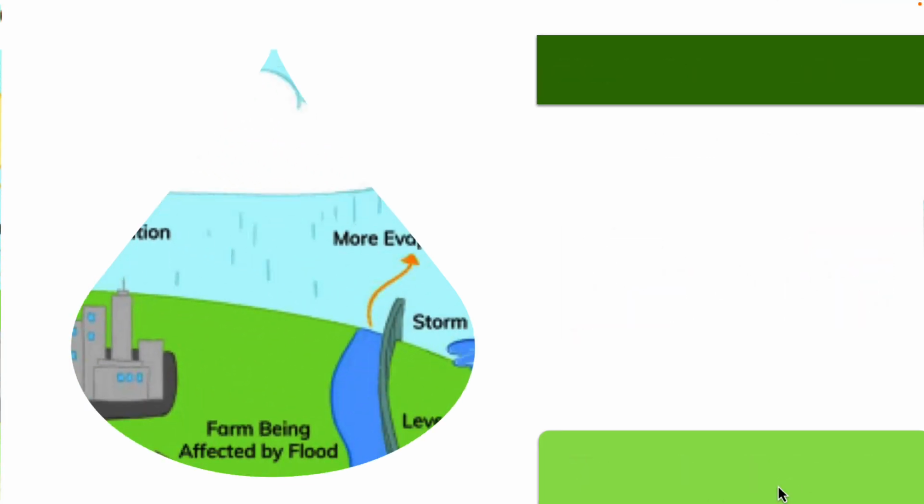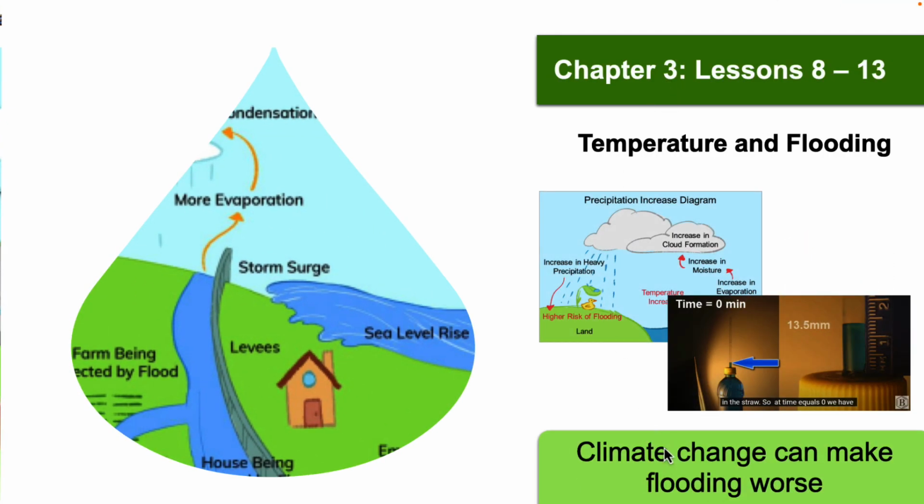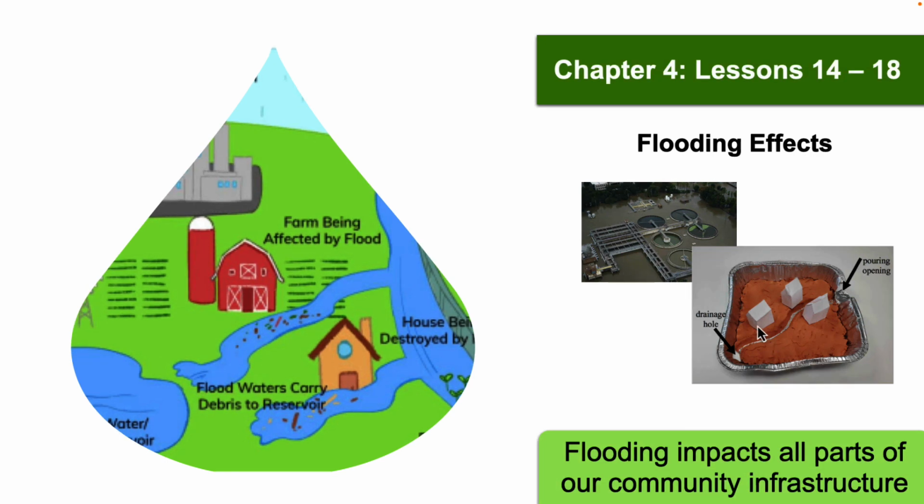We'll need that in chapter 3, where students learn about how climate change can make flooding worse, because it accelerates evaporation in the water cycle and causes thermal expansion to make sea levels higher, and students make physical models of each of these processes. In chapter 4, we look at the real-world impacts of flooding on people, disruptions to our food supply and our water supply, and damage to homes and landscapes.